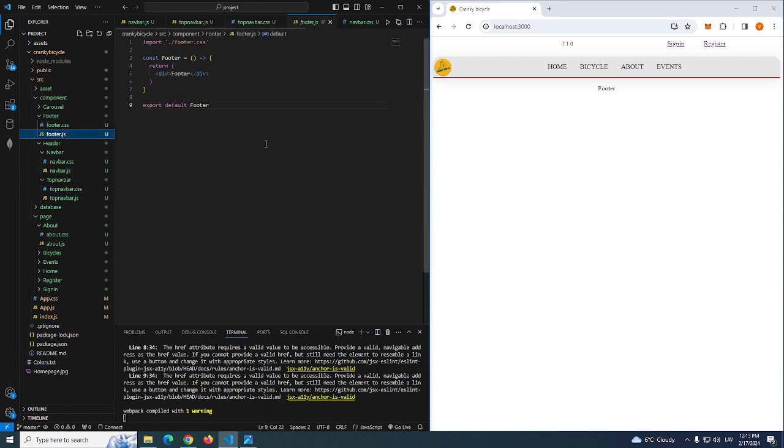So I will go to footer and let's create our footer. Okay, so let's start creating our footer. Then I will have 2 divs. And inside this div I will have also 2 divs.